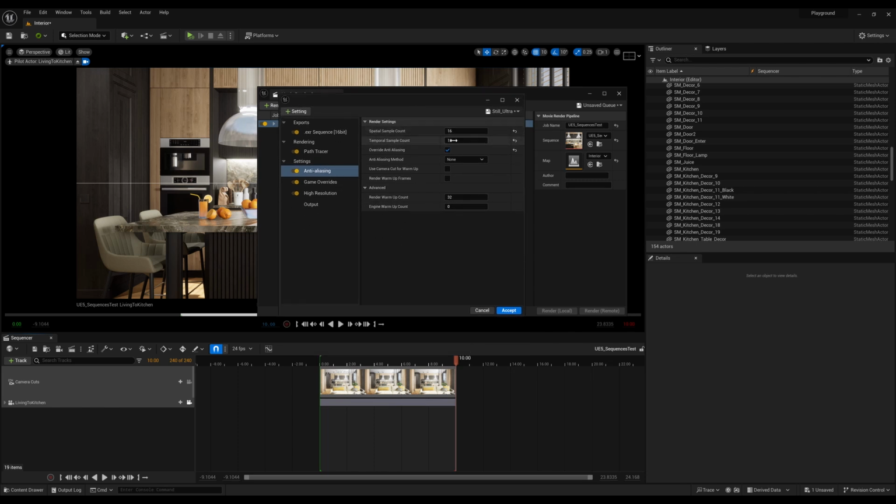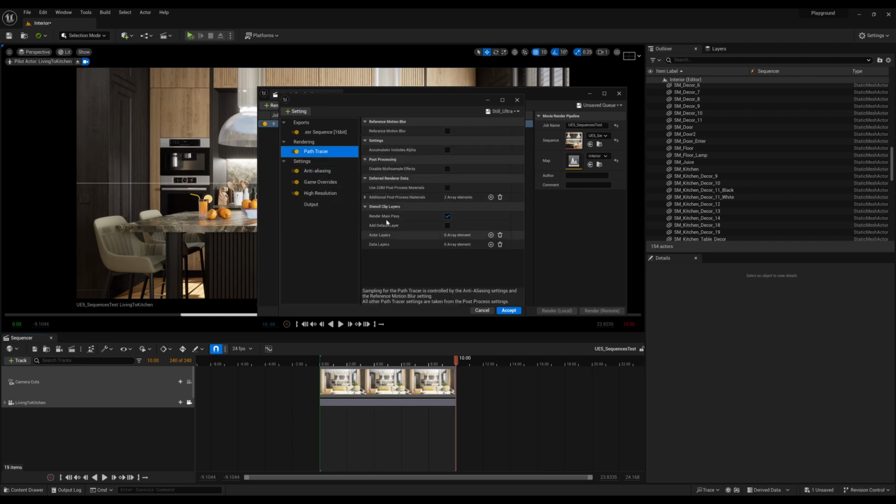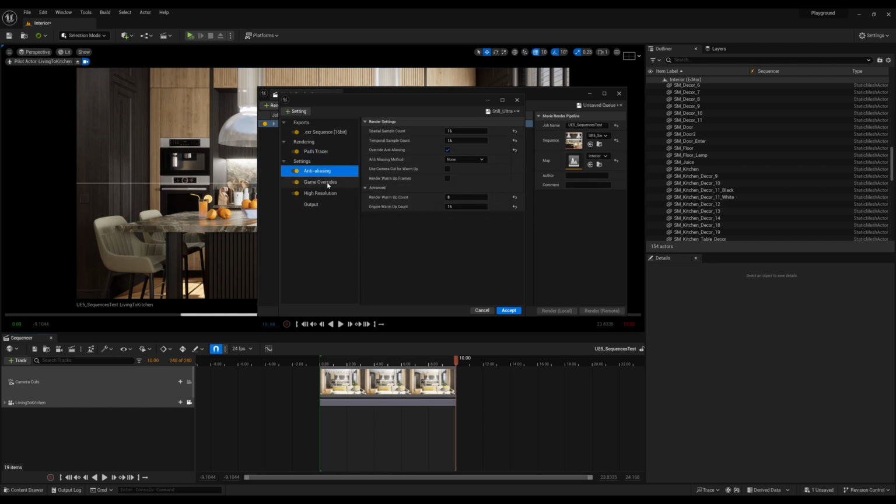path tracing setting, 16 by 16 seems to be a good balance between how long it's going to take and the quality that you get. And also something that I like doing is changing this to 8 and 16. There's some settings that give me good results. Now, anti-aliasing, you can leave this by default. I didn't mention it. Once you activate this sample count options, you need to override anti-aliasing and click none.